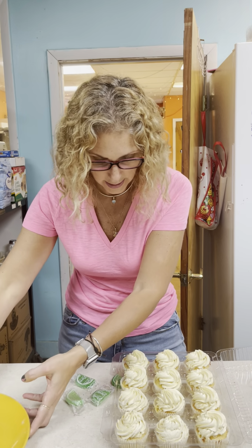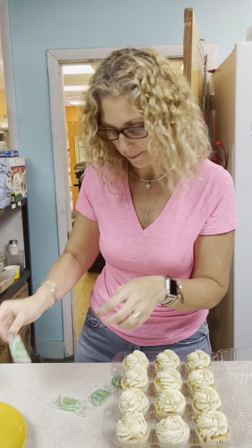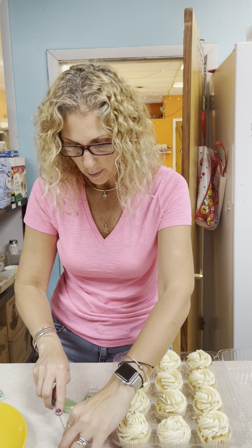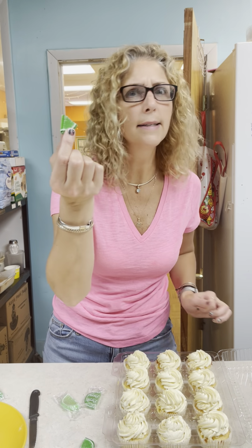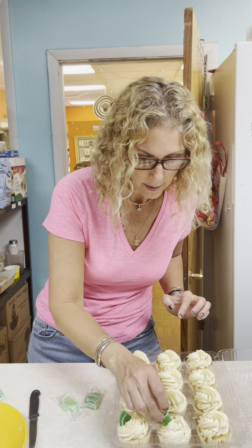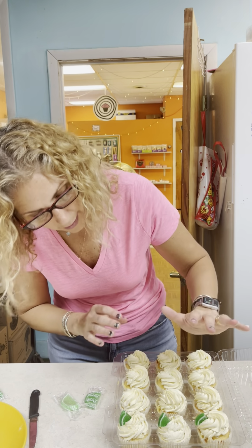So we're gonna move on to the next little part. So have you all seen these before? Not my favorite candy, but super fun to use for decorating, okay? So I have one open. We're just not gonna do a huge one. I'm gonna take each one and make it into threes, okay? You see that? Easy to do, right? Anybody can do this. And then I'm gonna stick it in, okay? And now it's got its garnish, okay? So you have, and then I'm gonna add one little element. Hold on.